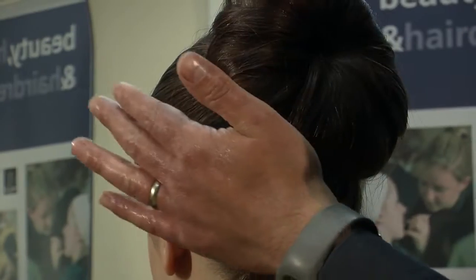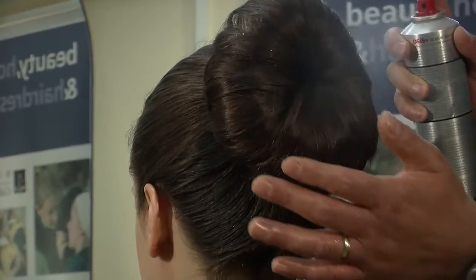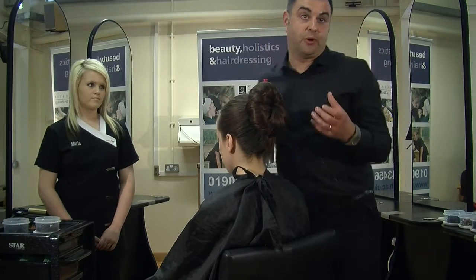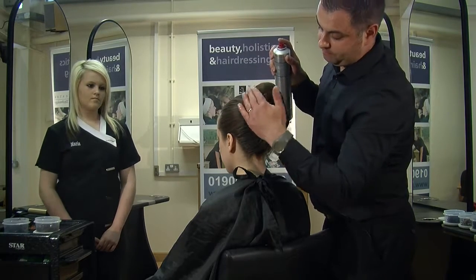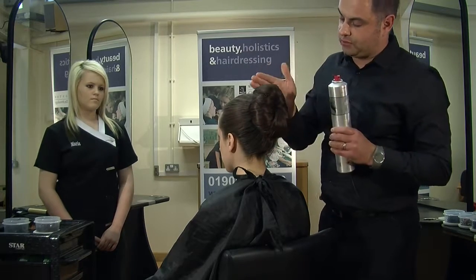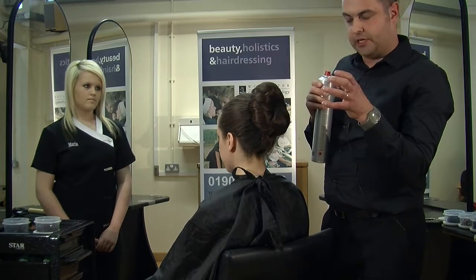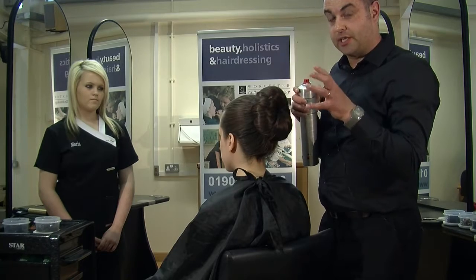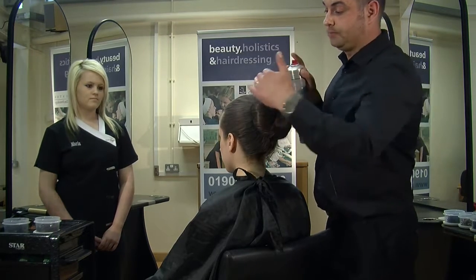I just love this style because it looks so complicated, but it's so incredibly simple. Most people use a bun ring actually for this to put it through the ponytail, but I always like to create it naturally. I think it gives you far more of a natural approach, and it tends to look softer in the hair as well, because the bun rings tend to look very tight, like they're just placed on the hair, they don't look like part of the hair, it almost looks like a hair accessory, where this looks much more natural.